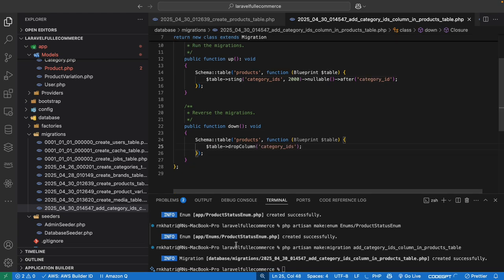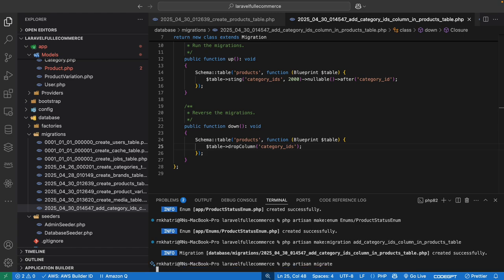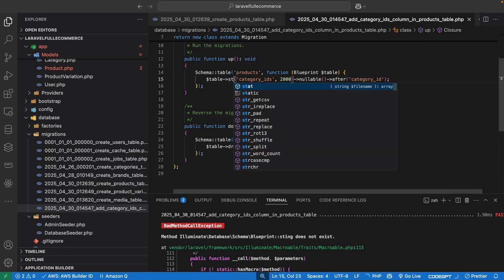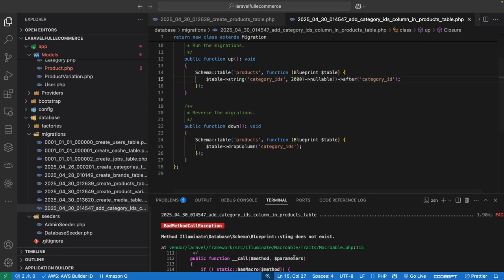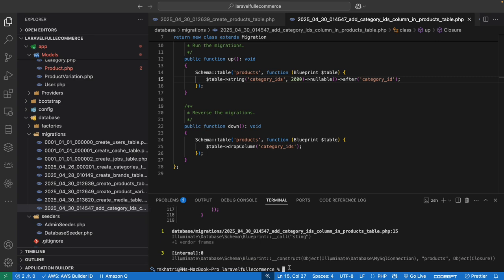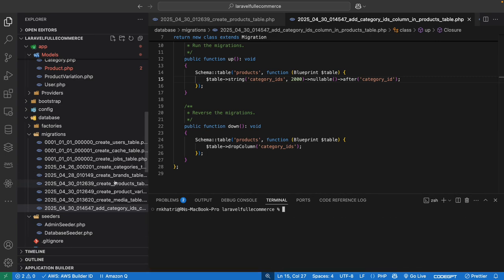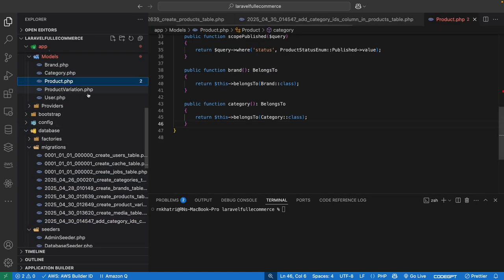Okay, then PHP artisan migrate, that's it. Oh, string is a spelling mistake, that's not here. Okay, it's created, right? So that's not a big deal.